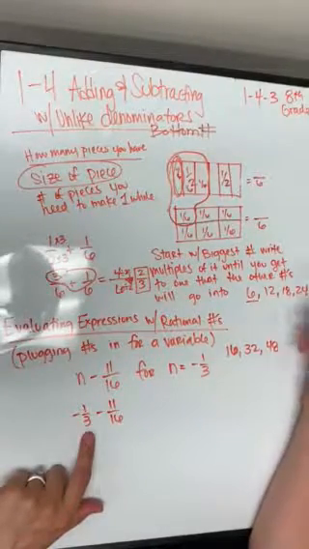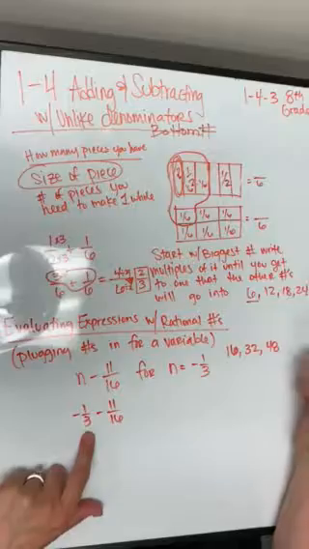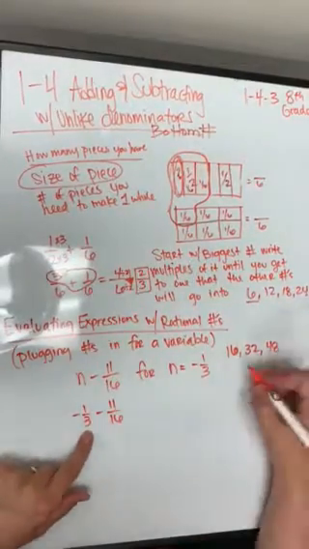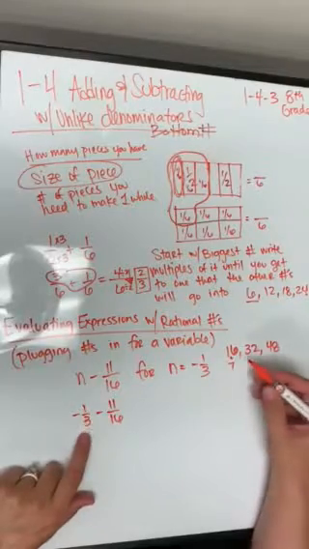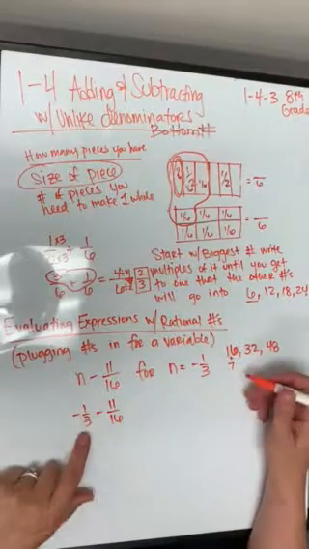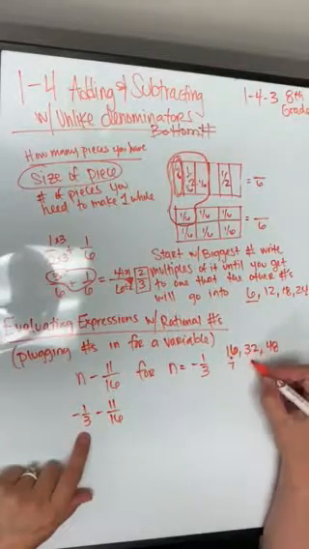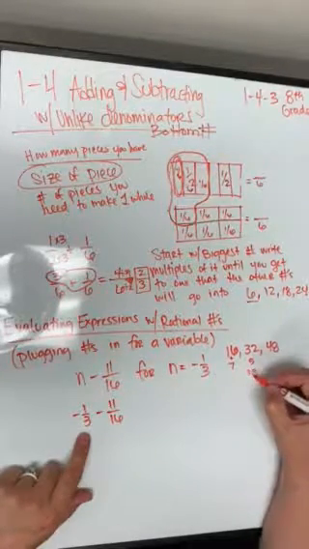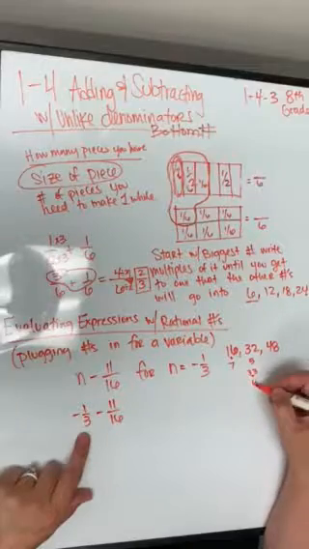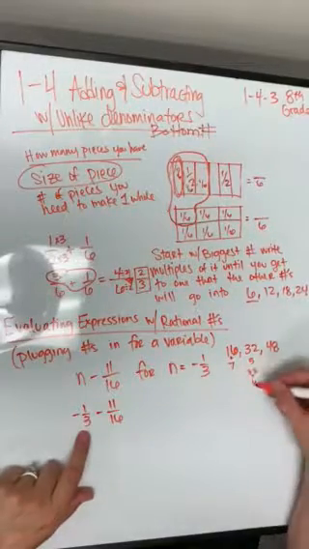If you guys are wondering how I did that, a trick with 3 to know if 3 will go into a number is you just add the digits together. So 1 and 6 make 7. 7 is not divisible by 3. 3 and 2 make 5. So that doesn't work. That's why 33 works, because when you add them together, it gets 6. And 3 will go into 6, right?